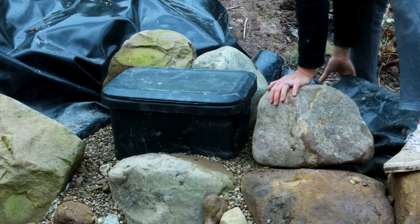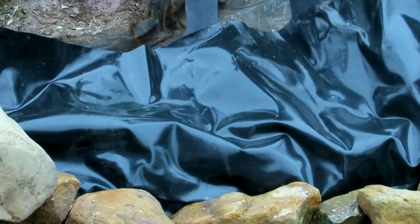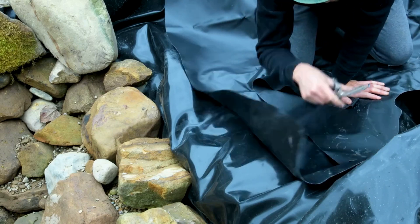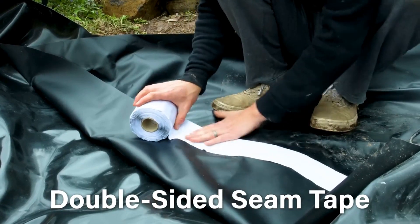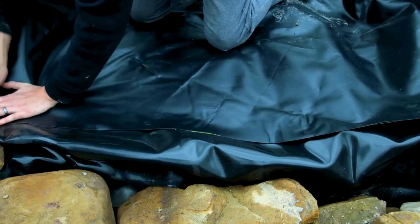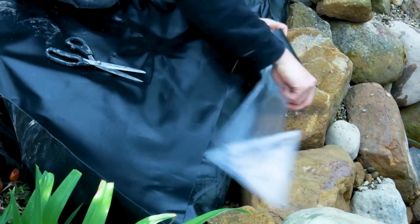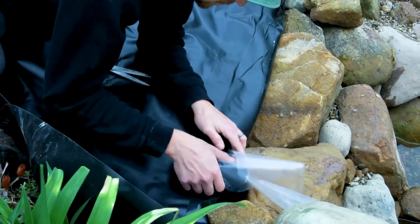I finalized this area by putting boulders around the can and backfilling behind them for stability. Back up at the waterfalls, I pulled the basin liner over and covered the ground with geotextile. I folded the basin liner back and put another piece over top of this entire area, ensuring it overlaps. I cut off some of this one to get a parallel line, then pulled it back and thoroughly wiped down both surfaces to remove dirt and debris — this ensures that the seam tape adheres properly. I personally like to use double-sided seam tape for the interior seam and single-sided seam tape for the outside.